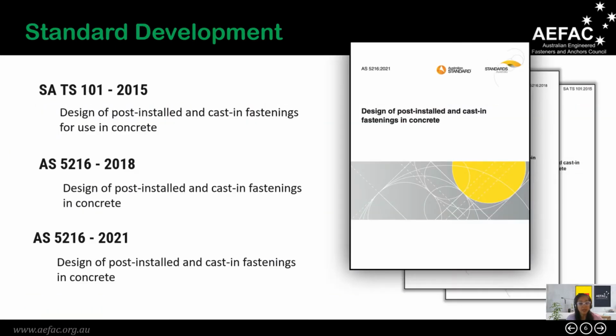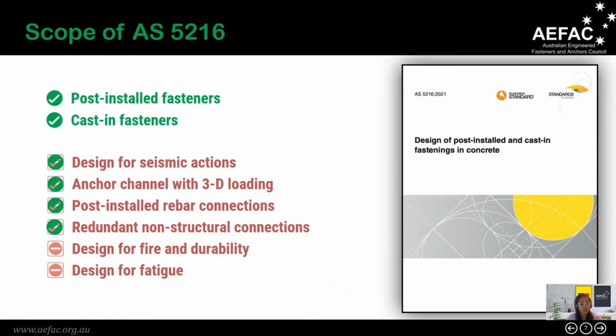AEFAC instigated TS 101 in 2015, which is the first deemed-to-satisfy design guideline for fastenings in concrete. TS 101 has since been upgraded to a full Australian standard, AS 5216 in 2018, and the latest revision in 2021 covers additional design scope, namely seismic, anchor channel in 3-directional loading, post-installed rebar, and redundant non-structural connections. So this afternoon, we'll be discussing post-installed rebar and redundant non-structural connections. The next webinar in this series will be discussing anchor channel.